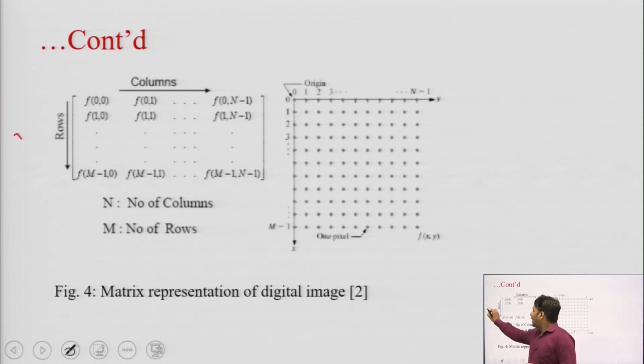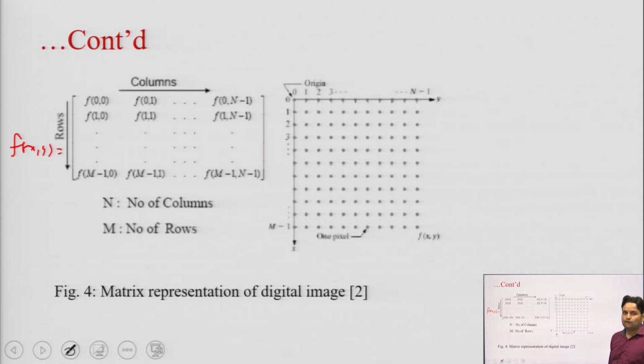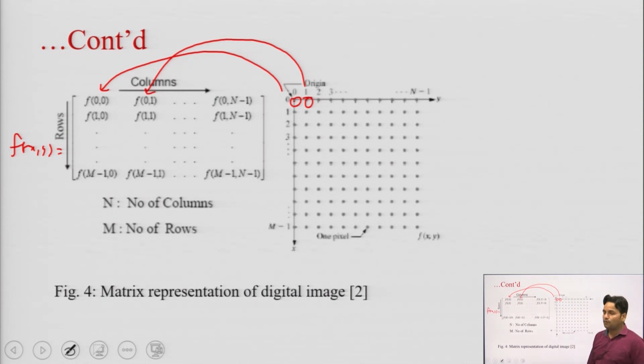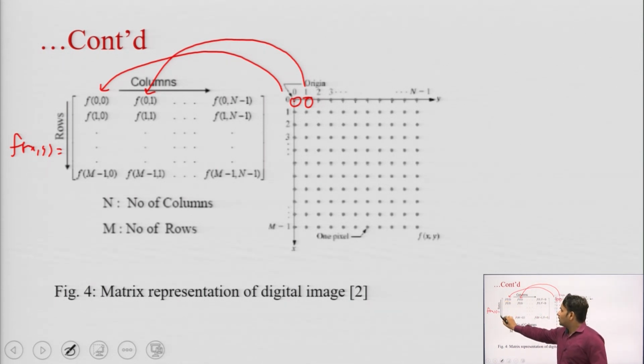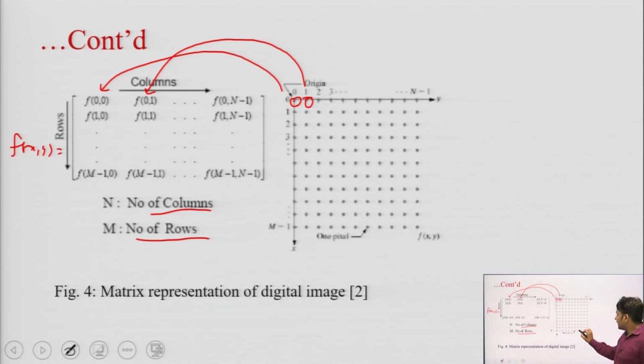Here I am assigning f(x, y), a function which provides the information of each and every pixel. So, if we talk about the first pixel, it has the value f(0, 0). If we have the 0, 1 pixel, then it is f(0, 1). On the row wise, if we talk about, then these are the x axis. If column wise we are talking about, then it is the x axis, and row wise it is the y axis. So, the number of columns and number of rows you can mark in this manner. Each and every dot represents a single pixel. Okay.